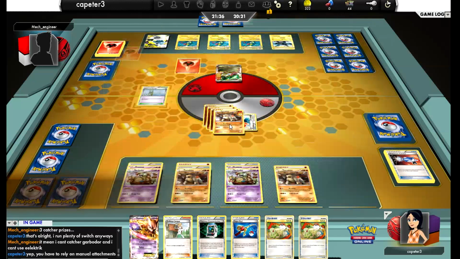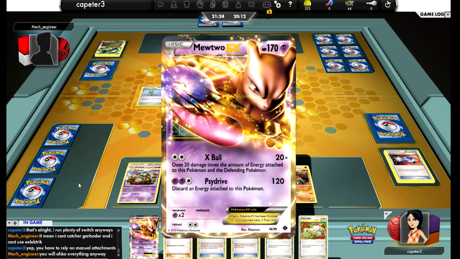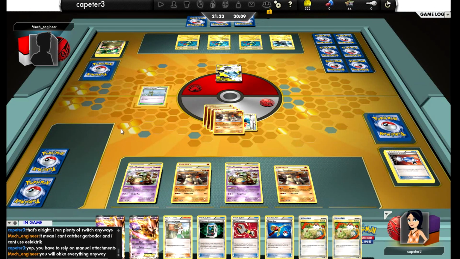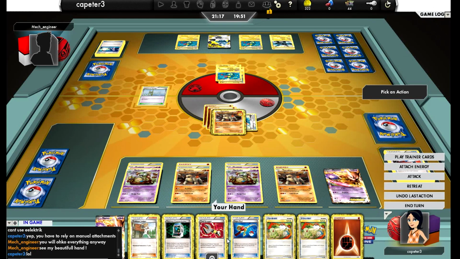So he's saying that he had 3 catchers prized, and I just tell him, I run plenty of switch, so unless you could one-shot the Garbodors, the catchers really aren't going to make a difference. He's pointing out to me that he can't use electric. I know that, and I'm pointing out that he has to be careful with his manual attachments. And he's like, oh, well, you'll one-hit KO anything anyways. No, I cannot one-hit KO a Rayquaza, which is why you should. And see, right now, he's just burned out his entire hand. He's got no energy.